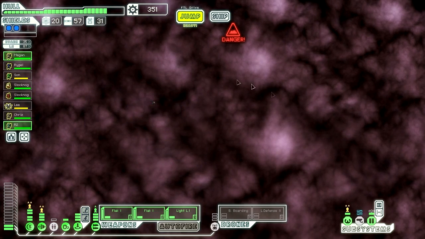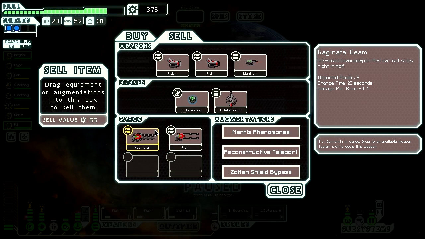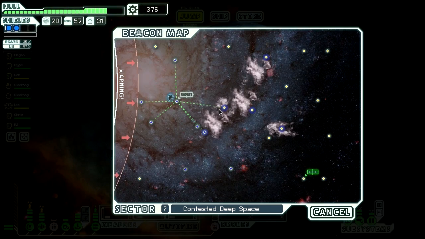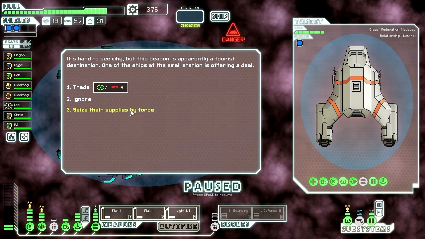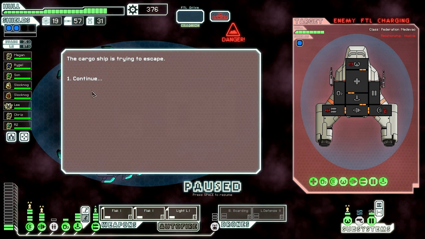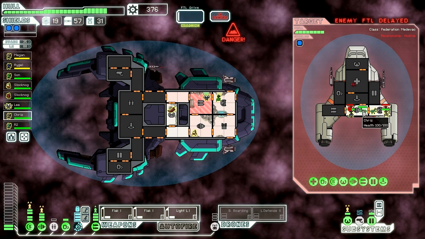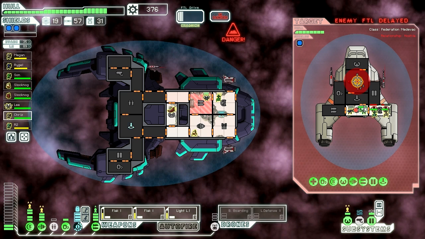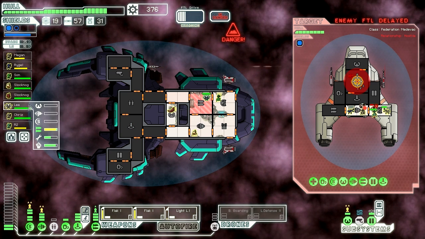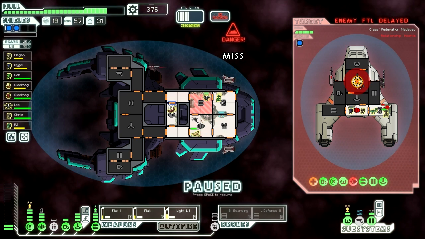350. Alright, that's a waste of fuel to sell the drone. I really do want to see the Naginata Blade in action. So I think we'll keep that for now. We are mantises. And Lee. Hey, that's not cool.